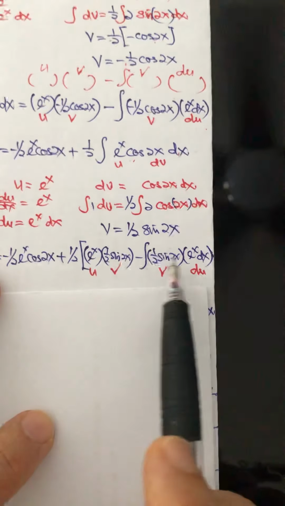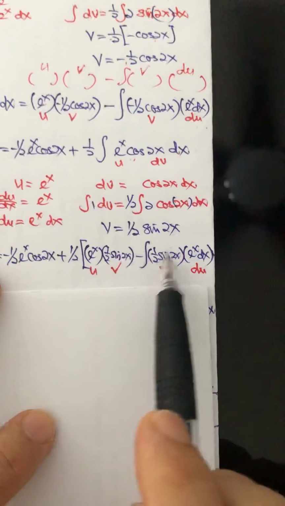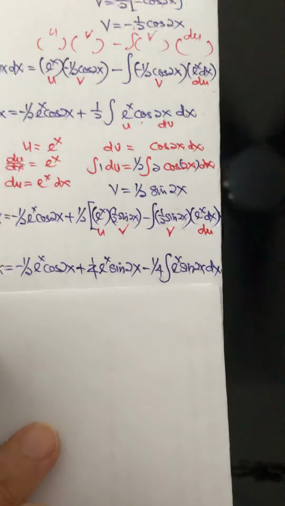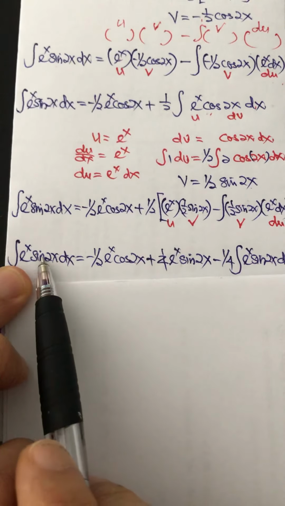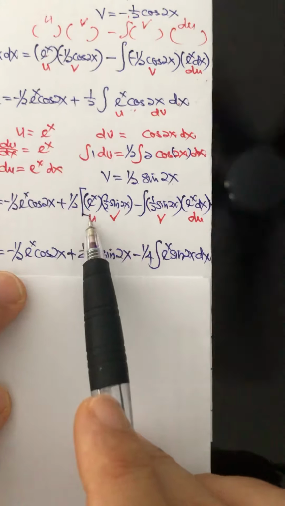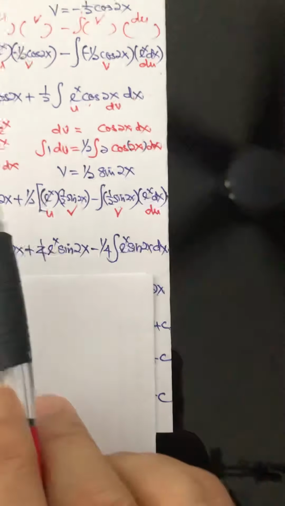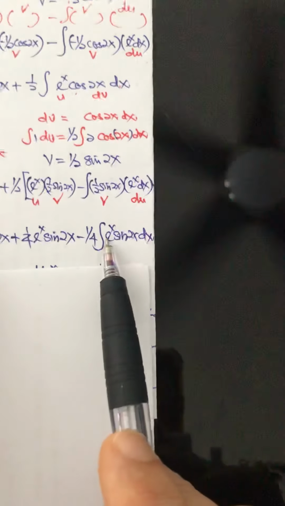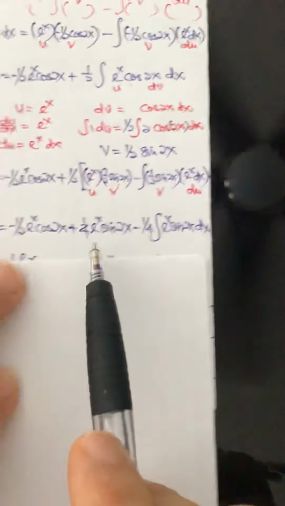So you write down the bracket, then only you fill in u, v, v du, then only you fill in everything. Okay, then after that you simplify, e^x sine 2x, you see this is e^x sine 2x, negative half, this one, then this one is 1 over 4, then e^x sine 2x, isn't it? Then minus, what is this? Half and half, you get negative 1 over 4. Then here you have e^x sine 2x dx.